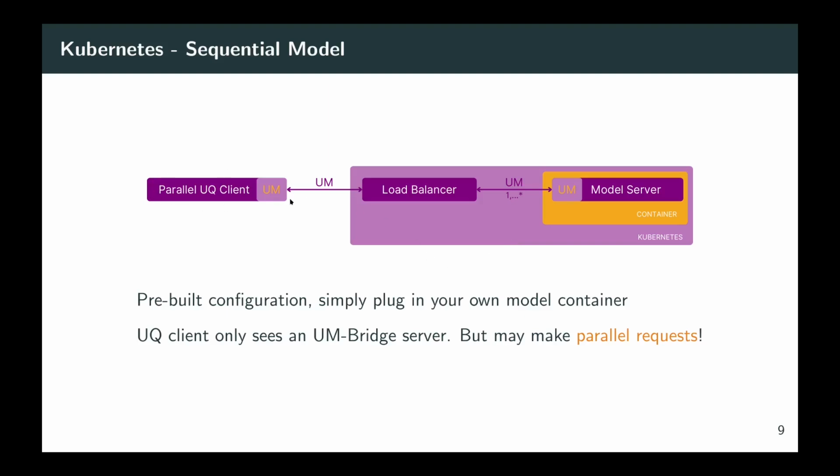And on the client side, the setup still ensures that we are still talking Umbrage to the cluster. So the same client that you might use for testing on your laptop with a containerized model or with a bare metal model is still going to work immediately with such a cluster, the only difference being that, of course, you point to the IP address of that cluster. The one major thing that has actually changed is, of course, that your UQ software may now make parallel requests. For example, it may do so in a thread parallel fashion or using whatever parallelization you want to use on your laptop. And these parallel requests will be processed by the load balancer and passed on to individual model instances, ensuring that we are quite literally balancing load across all of these model instances that we have available. In other words, we can rely on very simple parallelization techniques for our UQ client, while the server-side load balancer handles all the work of managing resources and distributing work across the instances that we have.